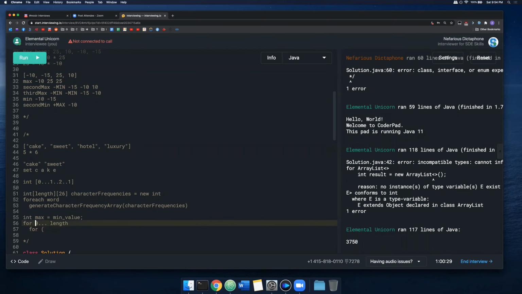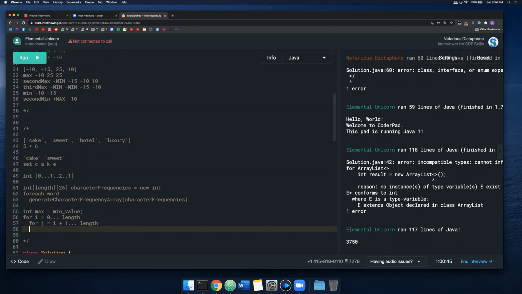Okay, so I equals... check if has same characters.